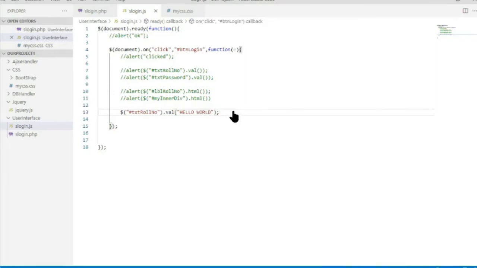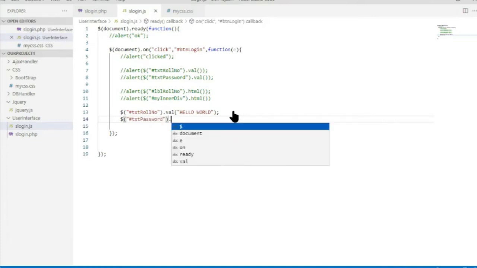Now, suppose I want to change the value of the password box also. So there you see dollar, and the first thing is you grab the element for which you want to change the value. So dollar, then hash, and then txtPassword. Then I set the value.